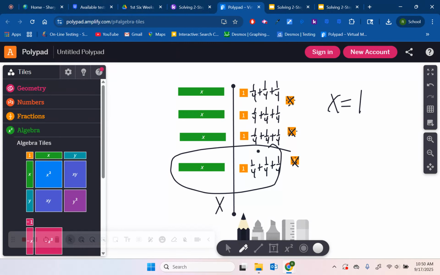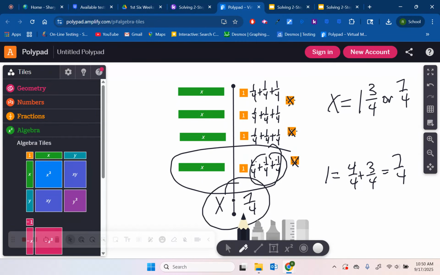All right, so each x is getting 1, and then 1, 2, 3 fourths. Now, what does this look like as an improper fraction? Well, see, this 1 equals 4 fourths, and then plus those 3 fourths that are over here. Get it? It's going to be 7 fourths. So x equals 7 fourths. This is how we write it from now on. In secondary math, we don't really write our answers the mixed way anymore. We're going to leave them as improper fractions, right? That 7 over 4 is good enough.